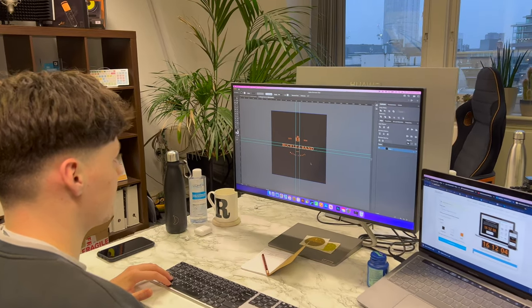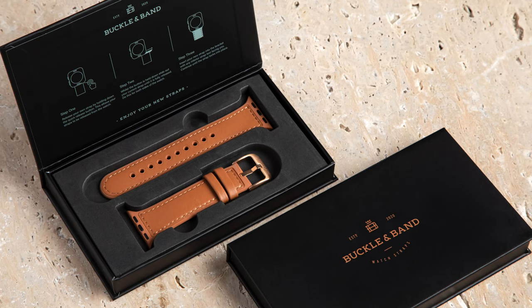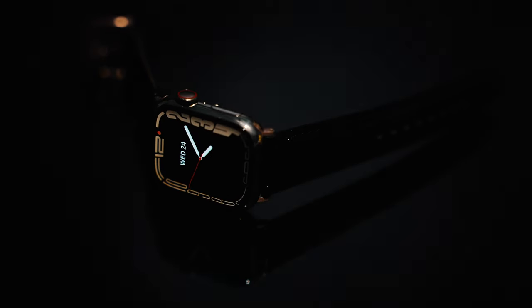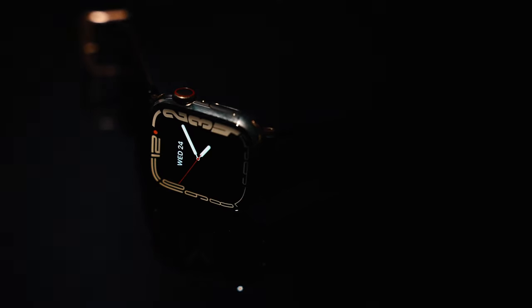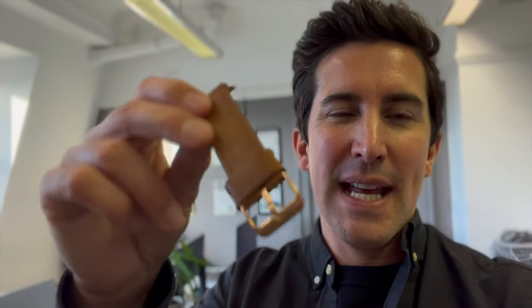So with the team here I got together and we started to design Apple Watch straps in genuine leather that we would really want. We've just finished the brand — it's called Buckle & Band. I'll try and show you a couple of the straps now. We've been working so hard on this so I'm really happy to be able to announce this today. Just really good quality leather straps for the Apple Watch.